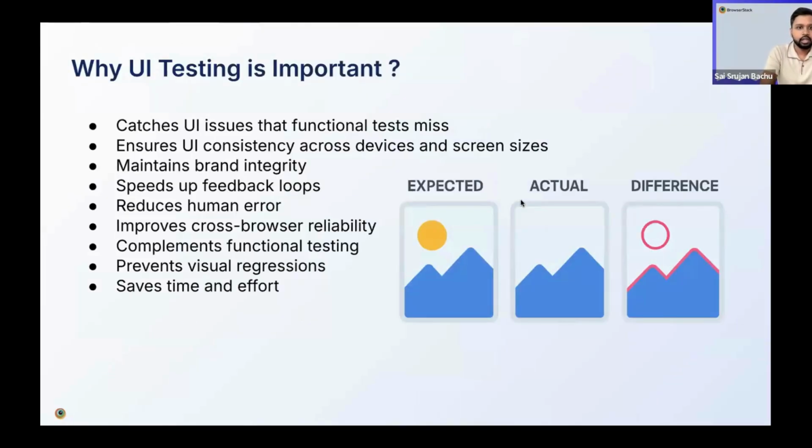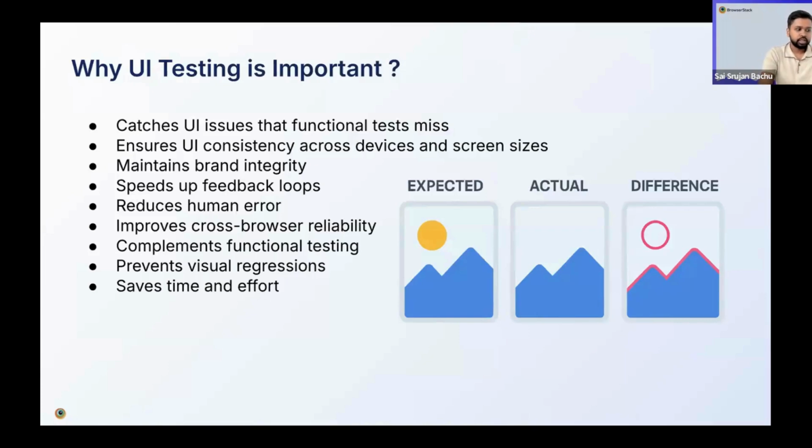So that being said, let's dig a bit deeper and try to understand the big picture we are looking at. Why should you and your team care so much about visual testing or UI testing in the first place? So this slide summarizes some of the important core aspects of UI testing, and why you should emphasize more on it.